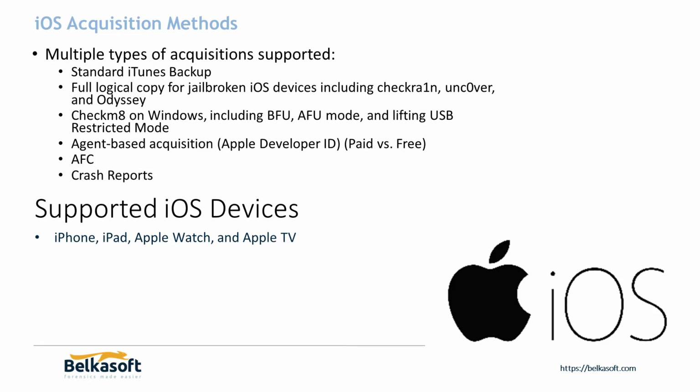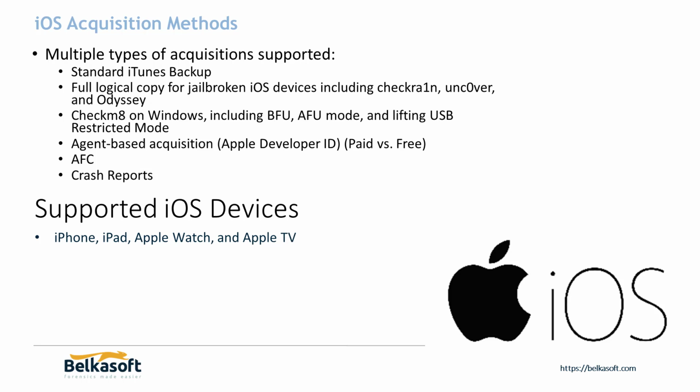So here is a pretty solid list for iOS acquisition methods. There's the standard iTunes backup. This just requires the latest version of iTunes be installed on your forensic workstation. We do support a full logical copy for jailbroken iOS devices, supporting the latest jailbreaks such as Checkrain, Unc0ver, and Odyssey.